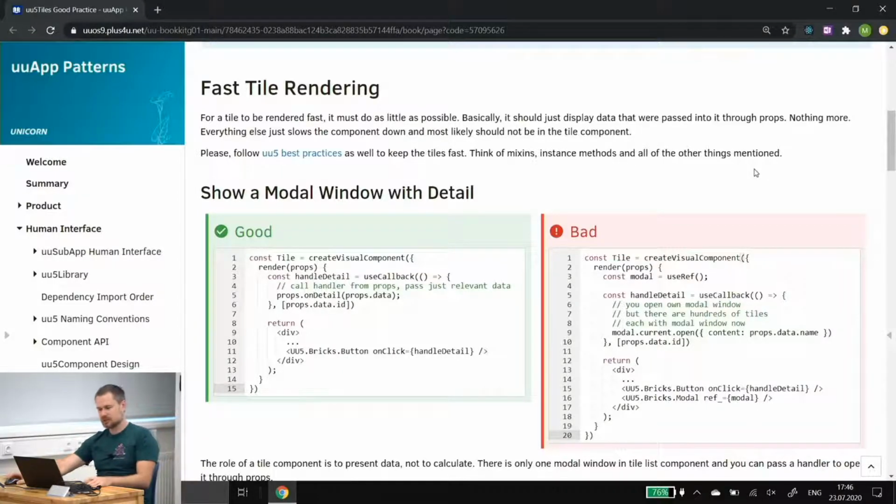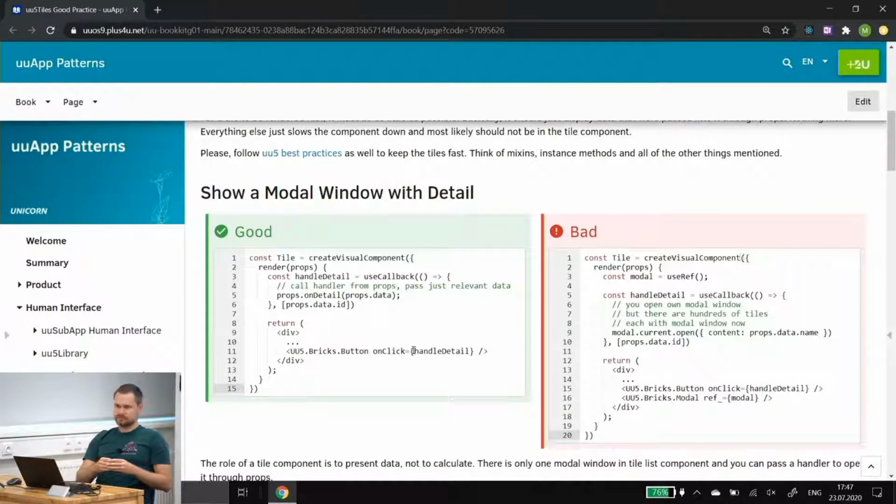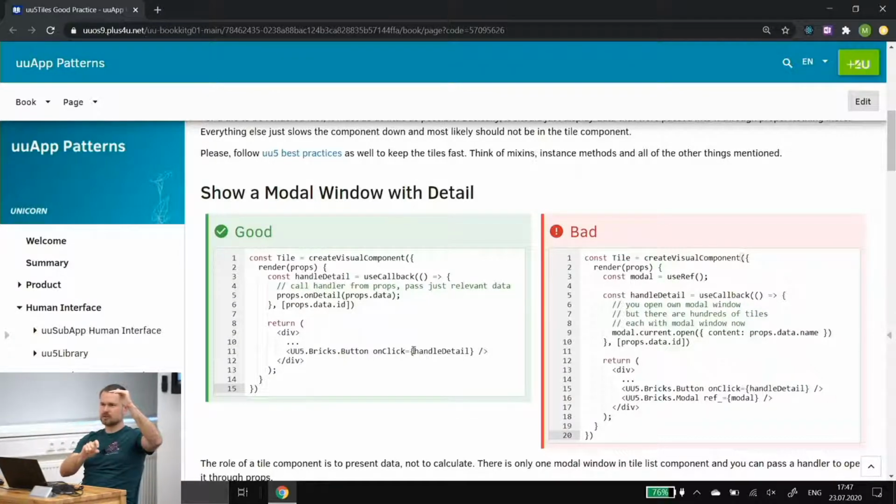So the solution here is simple. You render only one modal window next to the uu5 tile list and send a handler to the tile, and when the user clicks on the tile, you handle it in the parent, in the tile list, or where the tile list is rendered, and you use the one modal window that is prepared here.